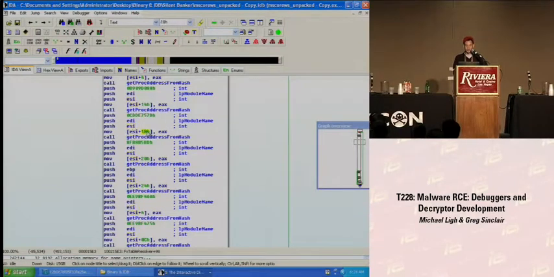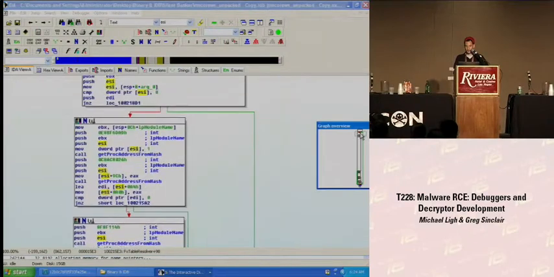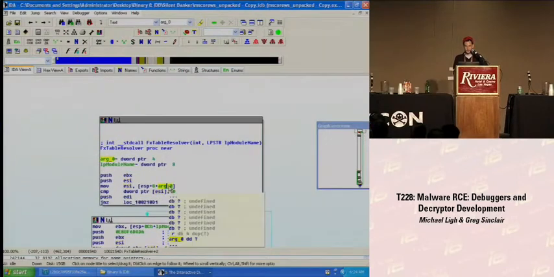So at this point, we can determine that ESI points to the base address of the call table in memory. And what we want to do is follow ESI up to the beginning of the function and try to find out where that came from. ESI comes from arg0. So the base address of the call table in memory is sent as the first argument to FX table resolver.